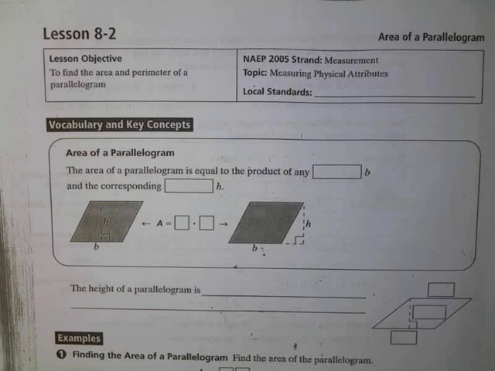If you don't have a calculator with you, you might want to pause the video right now and grab one. Not that the numbers are super hard, but it will facilitate working a little bit faster. Our objectives in this lesson are to find the area and perimeter of a parallelogram.